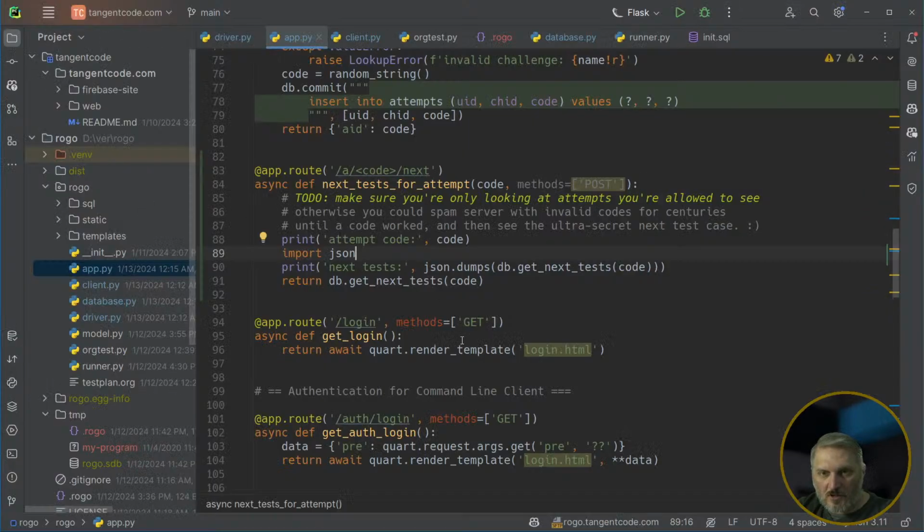The methods didn't work. Oh, because it's, yeah, I didn't put it in the decorator.